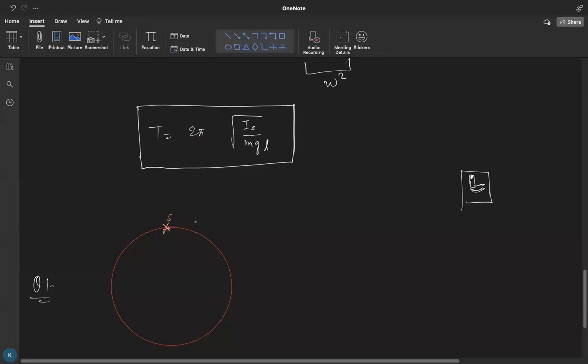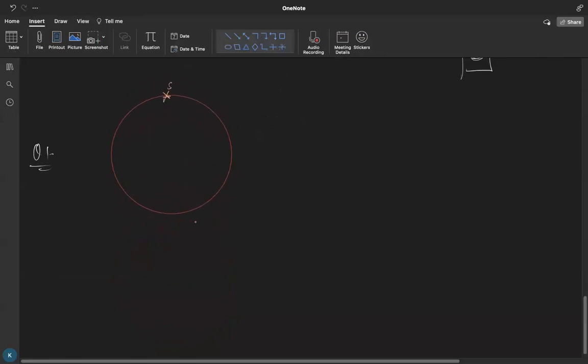The bangle is actually hanging at the nail. So this is its suspension point. And what is actually given? Given is that the bangle is a kind of ring, right? A kind of ring which has mass m and radius r given, right? So you have to find the time period of the bangle, right?